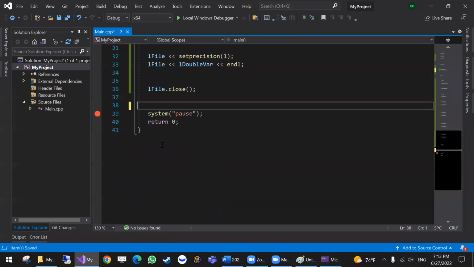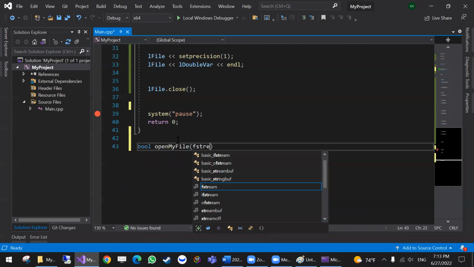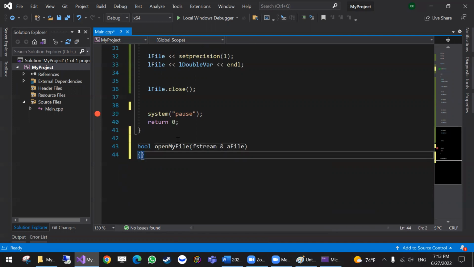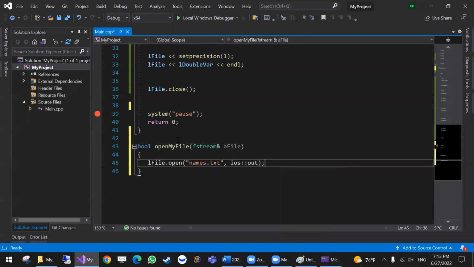I'm gonna go down. I'm gonna say this bool open my file that takes an fstream reference a file does what? It grabs this file and opens it as out.